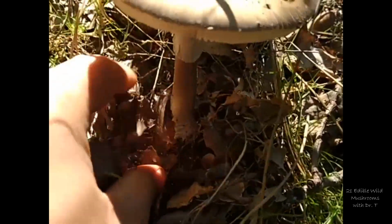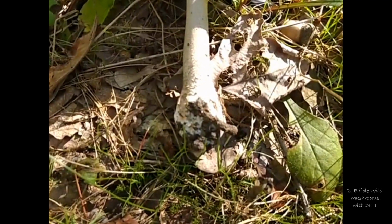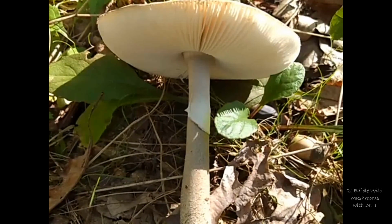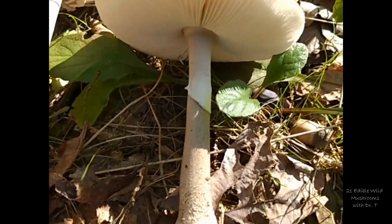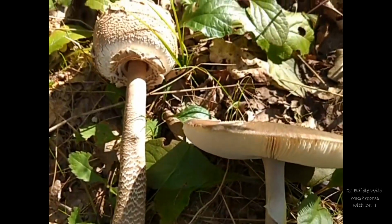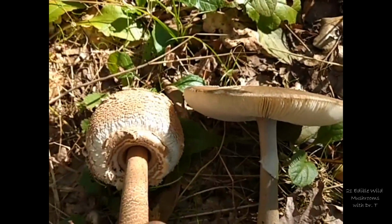So this is Amanita rubescens, which has very few warts on the cap. This is the color of the cap. It's a brownish, dull, reddish cap in this case, with some grayish tinges. Also you may see the skirt-like ring, so it's a different ring type, and it doesn't have that snake skin pattern on the stalk, but it has that bulb. So the bulb is present in this one too.